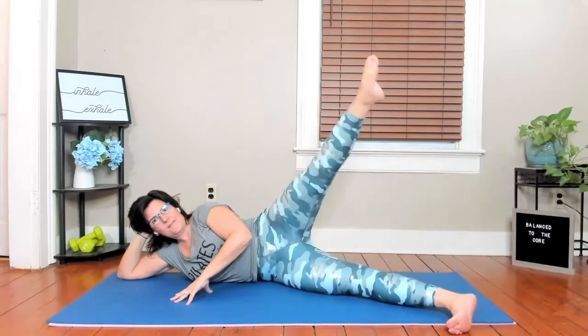Good, now we go up and down. Lift and lower, 3, 2, 1, lift up, press it back behind us. Really reach, get longer in your spine, and then 3 circles. Reach out of the crown of the head, reach out of the tail.